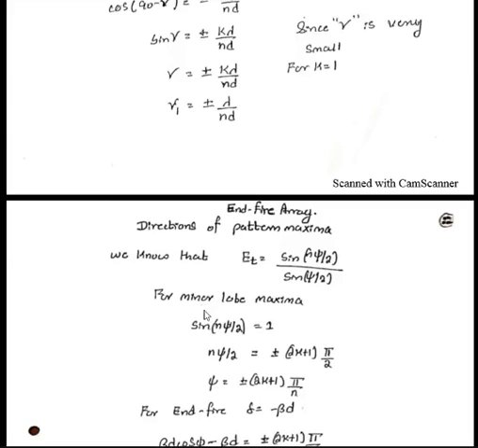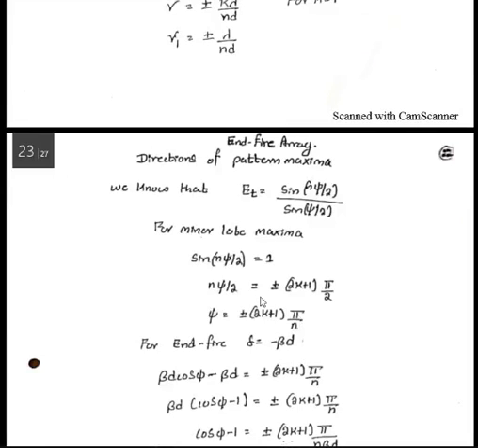So again we have to go for minor lobe maxima here. We know the value of E, the total electric field from all the point sources which are linearly arranged, is sin(n psi/2) over sin(psi/2). Again, if you want to find the maxima, the sine of something should be equal to 1, that is, sin 90 is equal to 1. So sin(n psi/2) is equal to 1, so n psi by 2 is equal to plus or minus (2k plus 1) pi by 2. So psi is equal to (2k plus 1) into pi by n, where the 2 gets cancelled.